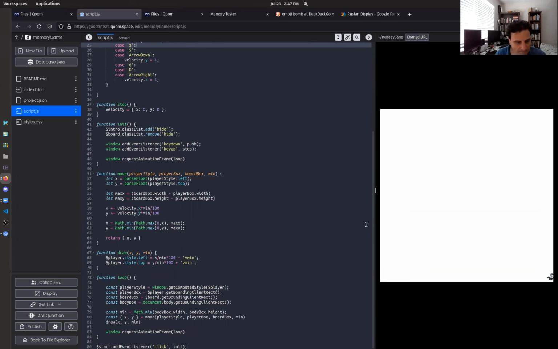All right. Next, now we have this all moving, we can now add our treasure. So what we're going to need to do next is there's a lot more work to be done. And I know this was pretty ambitious to do in an hour, but I really wanted to get you guys started to learn how to build a game in vanilla JavaScript and understand the tools you need to use to build that game.